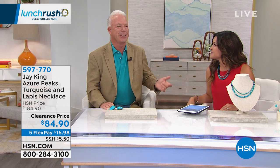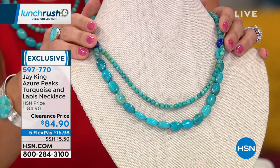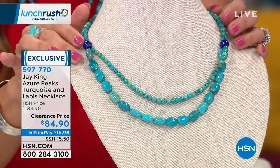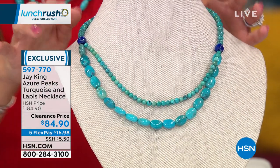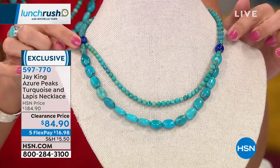He started his business when he was 20, so 43 years this year. What Jay King can do is go to places none of us can go to — sometimes exclusive mines — and bring you the most beautiful treasures. He's got VIP treatment. This piece, Jay — the turquoise and lapis necklace — I just thought it was so special. I wanted everyone at home to see it because it's gorgeous turquoise, but I love what you've done adding the lapis. It's got this layered look but it's all one piece. Beautiful oval shapes, round as well — such a bold statement but so easy to wear. We took $100 off this gorgeous necklace.